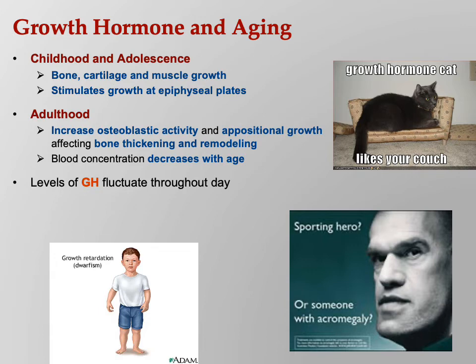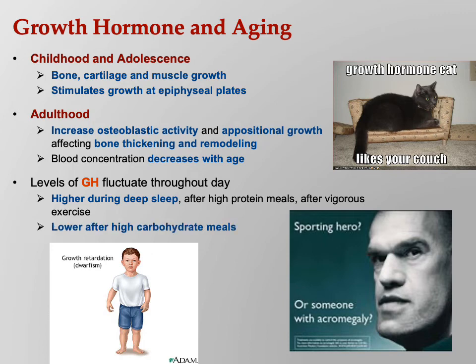Levels of growth hormone do fluctuate throughout the day. It's higher during sleep, deep sleep, and after high protein meals, after vigorous exercise, because that's when you're going to need to do growing and repairing, okay? Lower after high carb meals because you've got plenty of energy then. So growth retardation there in the bottom left, dwarfism.